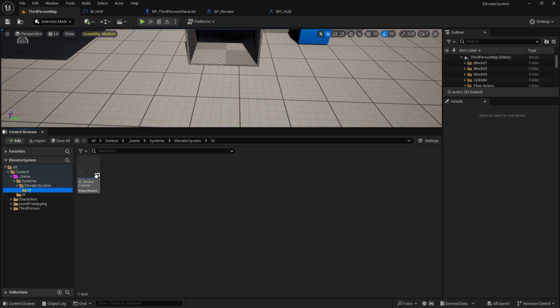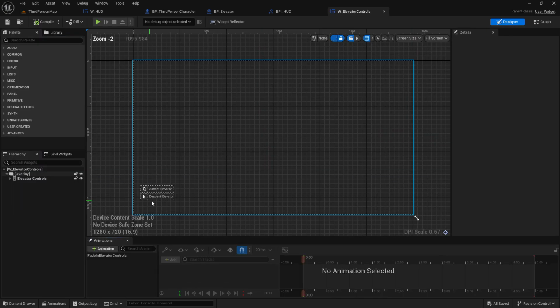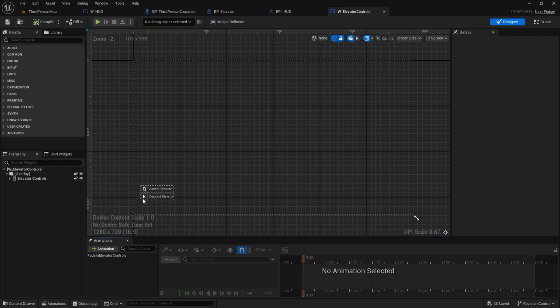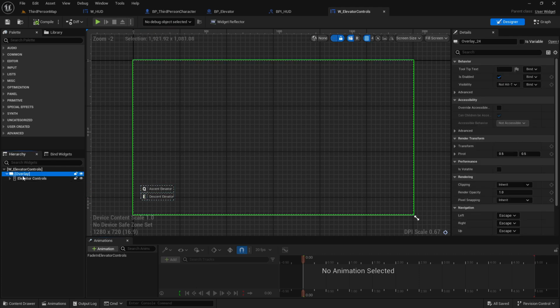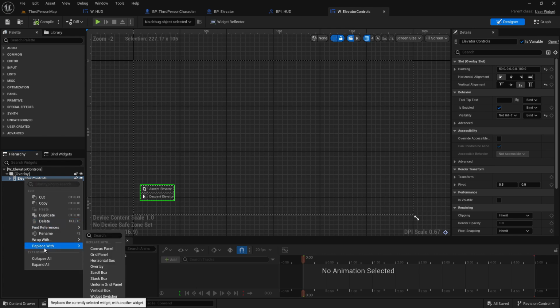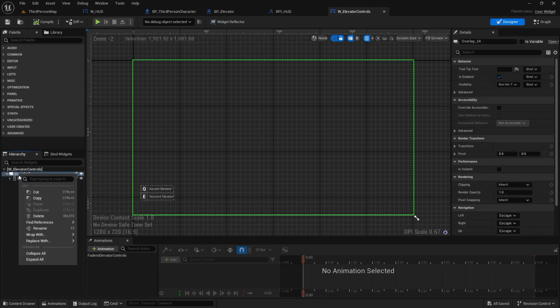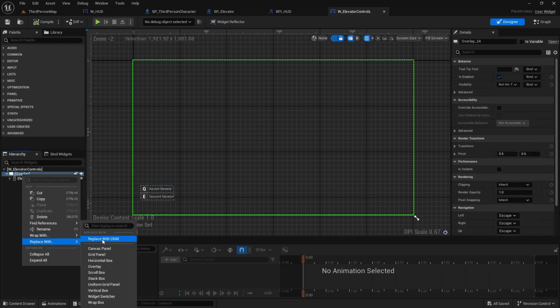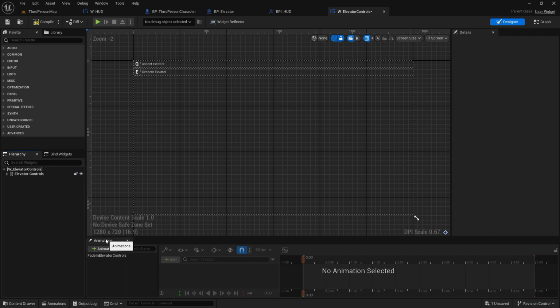What I need to do is open up this new duplicated one, and we just need this. We don't need to use this overlay one. Therefore, I'm just going to right click this overlay, replace with child.